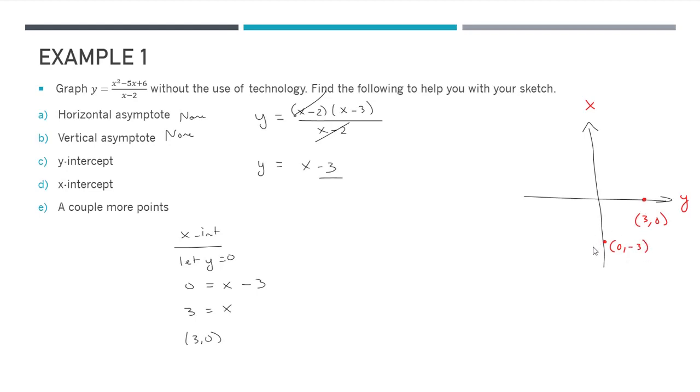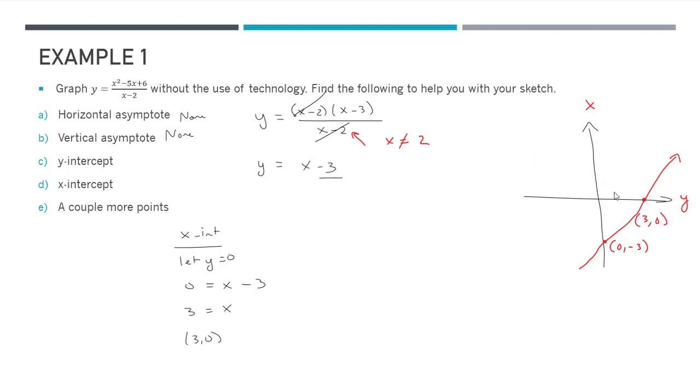Now, it might seem as easy, hey, I just got to connect these lines now. You're missing one crucial step, though. We did some canceling here. So we have a non-permissible value of x cannot equal 2. So that means at 2, we're going to put a little open dot, or there's a hole in the graph.